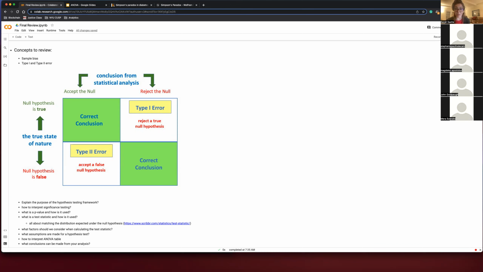But perhaps a way that you could apply that is by taking more samples, testing again, and having more certainty that you are not making this type of error. That would be a way to validate this in the field. If you were to take a totally new sample and test your hypothesis again, and you were to see a different result than expected, then there are some concerns of a type 1 or type 2 error.